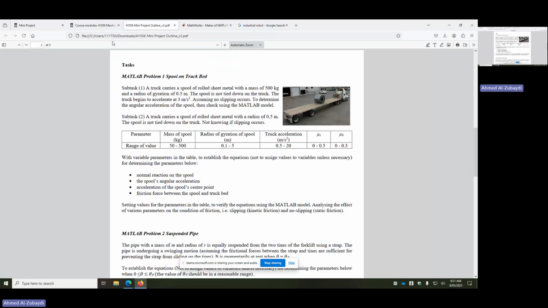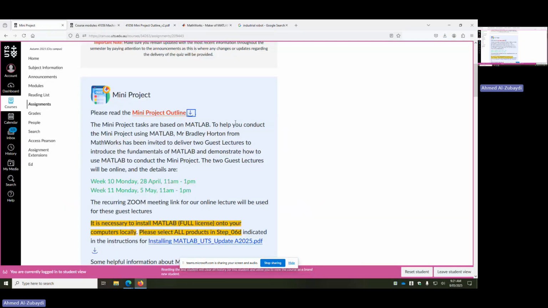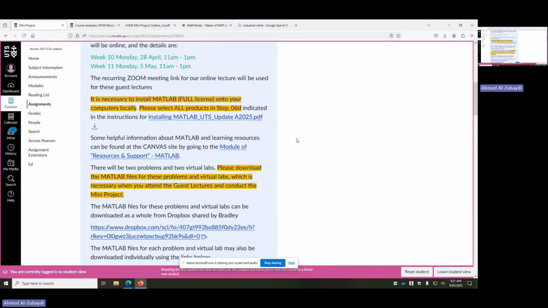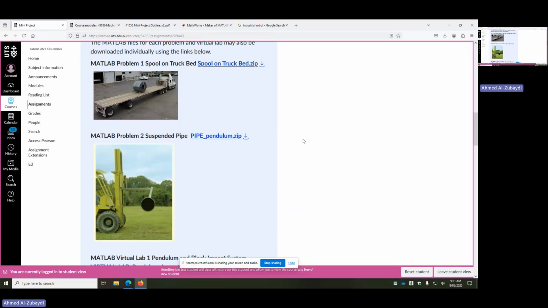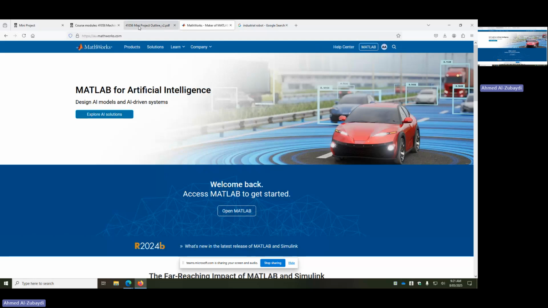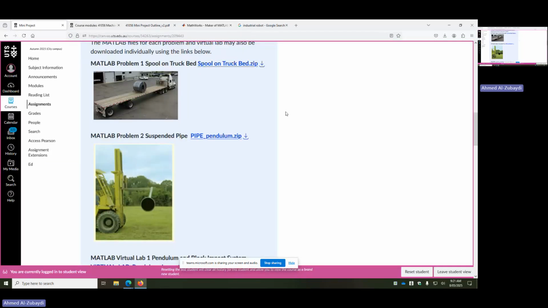I don't want you to go to this level. Remember that in this project, you're actually only going to be users, not the programmers. So I assume that you already got MATLAB on your computer. If not, you can still use the online MATLAB. So the first thing we're going to do is I'm going to teach you how we are going to start with the first scenario. So I'm downloading the file.